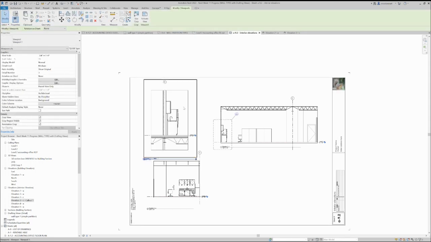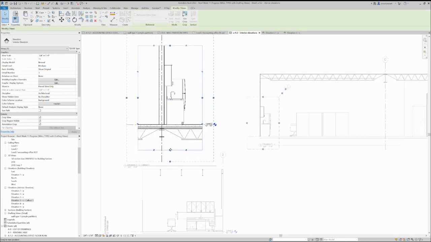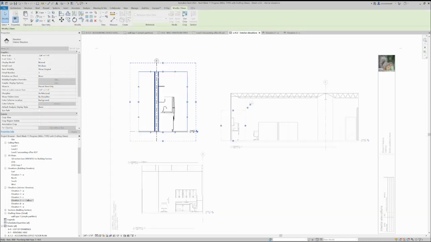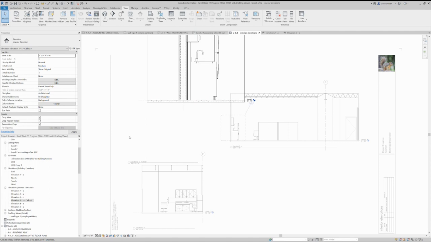I can drag this, oops, need to deactivate the view, and I can drag it into the sheet here. So we're representing this at 1.5" scale. I'm going to crop it a bit, bump scale up to 1.5". Oops, not 3/8, 1.5 inches.